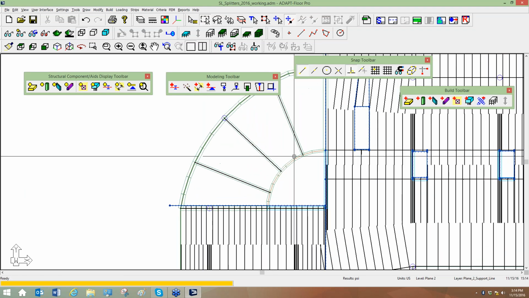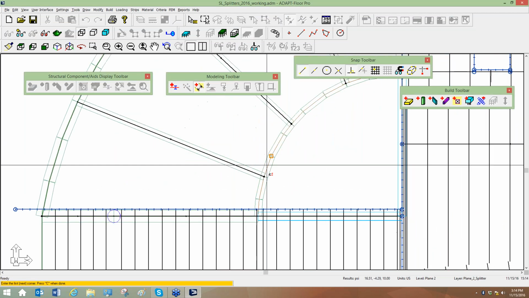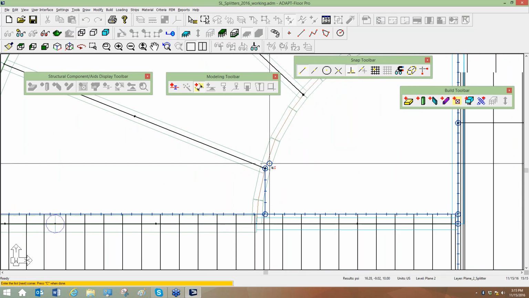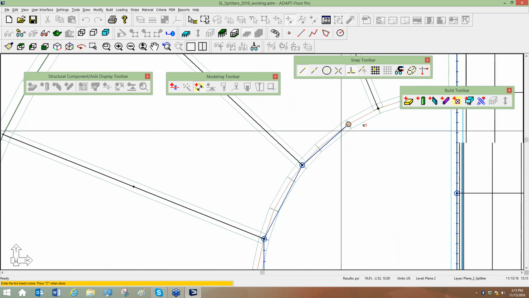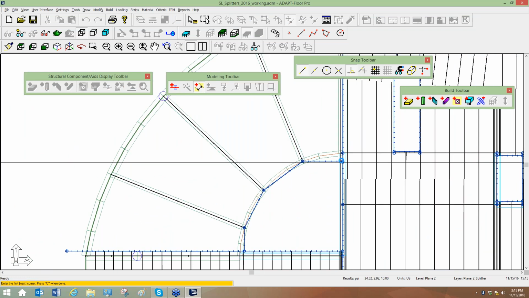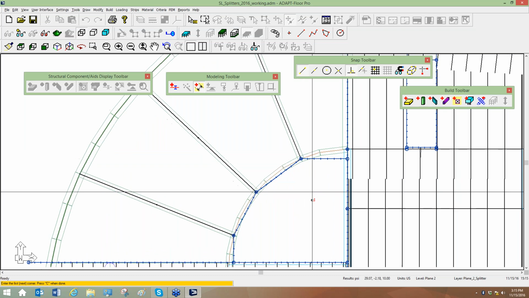But here I'm going to add splitters at the face of this opening. So I'll go ahead and add a splitter again from here, and I'll just make it perpendicular to this splitter there, and I'll chain these 3 together like so. I could have gone to that point. I'm just snapping perpendicular because it's easy.